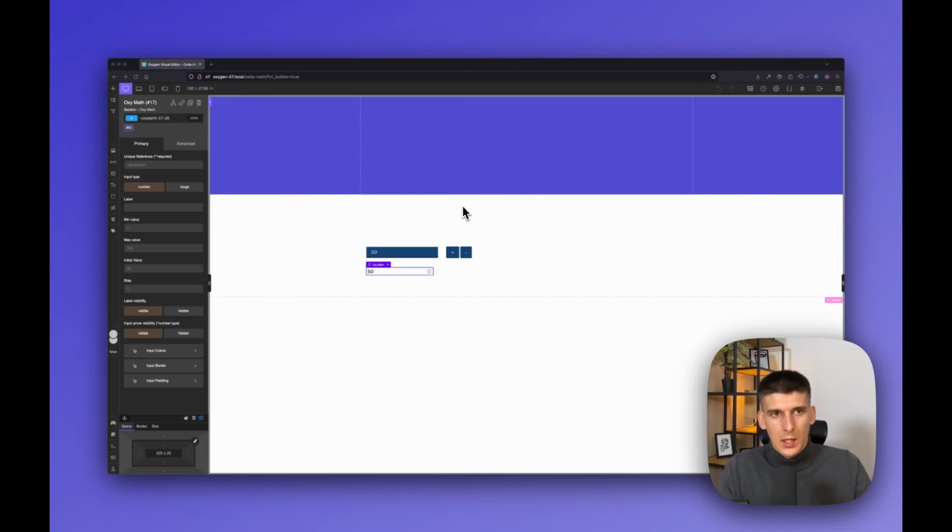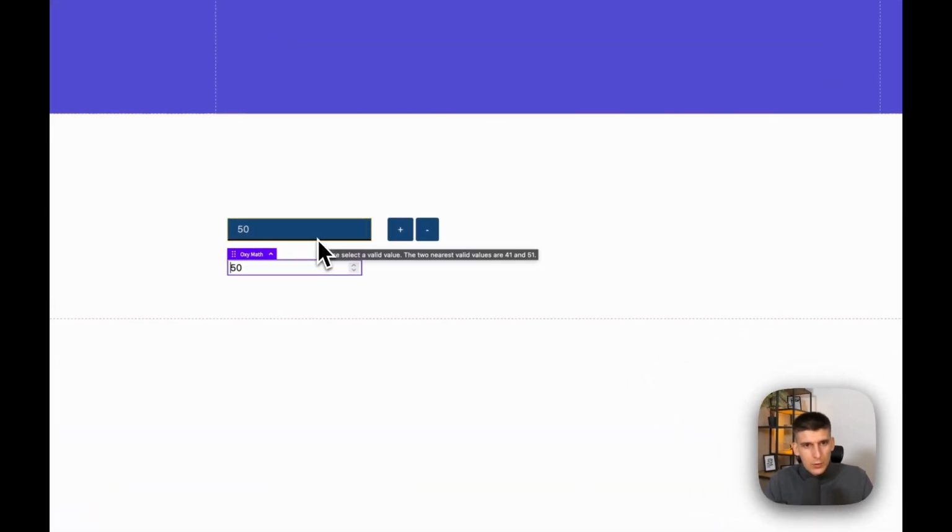You can basically throw these inputs all over the design and create a really unique design for calculations. And you will later have the option to connect with form plugins. But for now, we are going to see how we can style this numeric input to look like the one above.